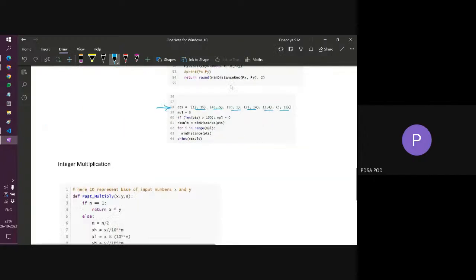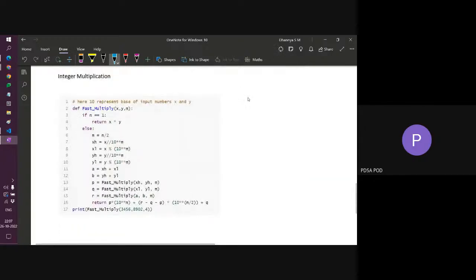Okay. Sorry to rush through this, but I want to cover at least this and possibly the trees also, but let us see. So now, integer multiplication. Let us try this one example where you have, say, 1234. You want to multiply these two values. How do we use divide and conquer for this? How can you even think about divide and conquer for simple multiplication?